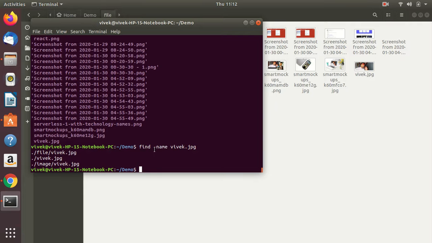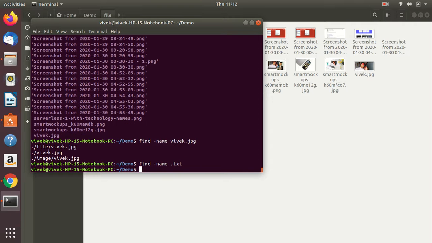So find and dash name helps me find any particular file that is inside the directory. If I say find dash name .txt, let's see what I get. I get nothing, because it doesn't match any file called .txt.